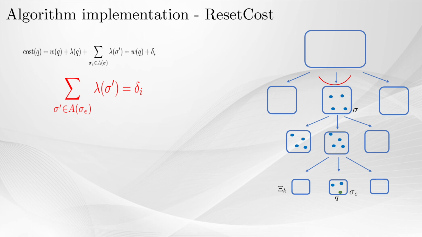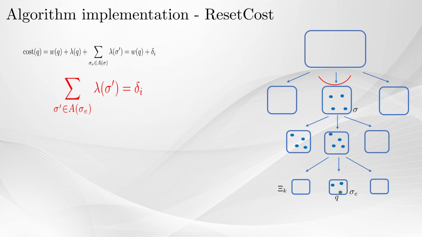Now let's talk about the second situation, where the cell sigma doesn't have any intersection with the lower arc of DI. This situation is a little different from the first one. In the first situation, we don't update the lambda value of the cells. We only update the lambda values of the points, because the lower arc of DI continues to intersect with the cell down to the cassette K. So we just keep the lambda value for all the ancestor cells of sigma.